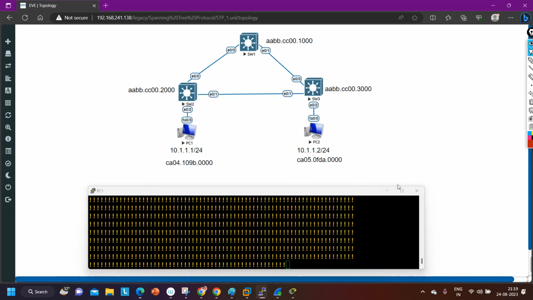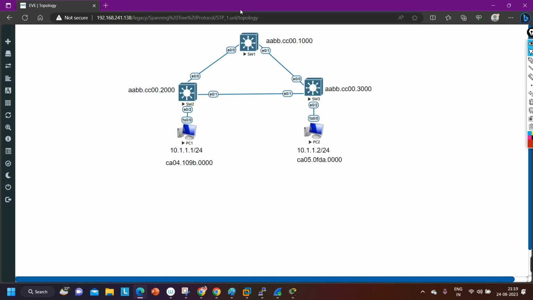And the last type of topology change is indirect topology change. Whenever the RP port of a switch goes down and an alternate port is not available, like this RP port and this is the DP port. If this RP port goes down, this type of topology change is called indirect topology change, right? And see, this is DP, this is DP, this is RP, this is RP, this is DP, and this is alternate. When the RP port of switch 2 goes down, if this link goes down, then what will happen?